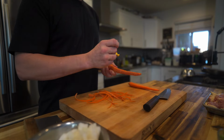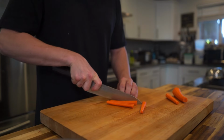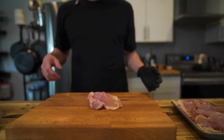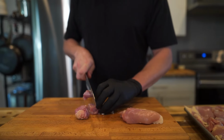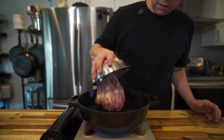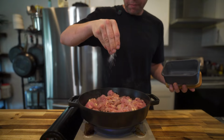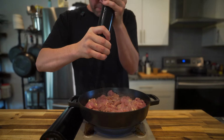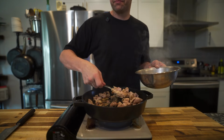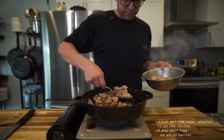Dice up 1 onion, and then peel and chop up some carrots. Make them about the same size as the onion. Cut up your chicken. I like bigger chunks so they don't dry out. And I like chicken thighs for that same reason. Then oil a pot and toss in your chicken. Season it with salt and pepper, and then cook it off about halfway. You're looking for some color and to get some fond on the bottom of the pan.